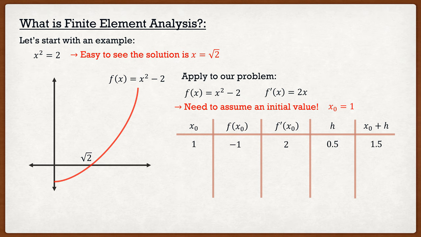You're saying, all right, what exactly does this look like? Well, if we look at our graph over here, we assumed a value of 1, which is to the left of the actual solution. From there, we were able to find a value of h of 0.5. So that brought us to the right by 0.5 and left us at 1.5. As we can see, we went from the left side of the solution over to the right side, and we are a little bit off. We know √2 is 1.41 something, something, something. So we're closer to it, but we're not quite there yet. So what do we do?